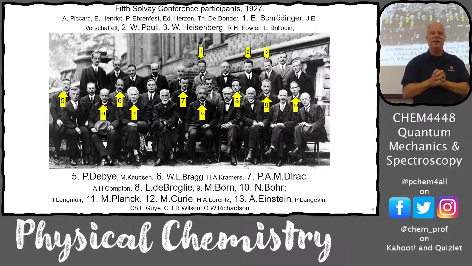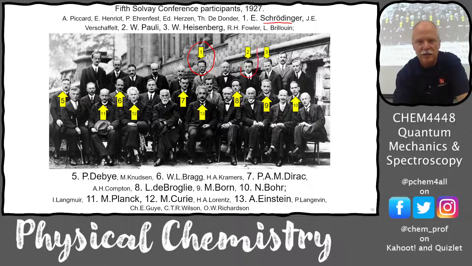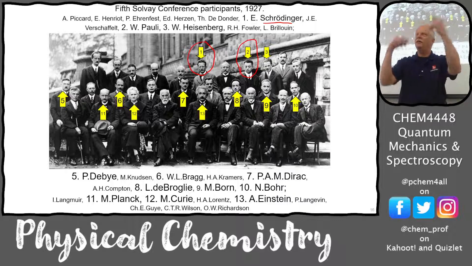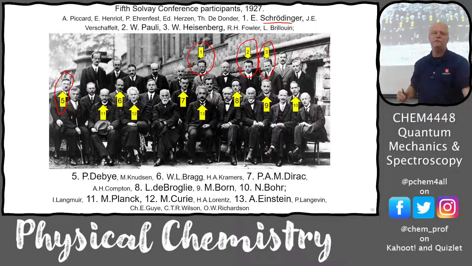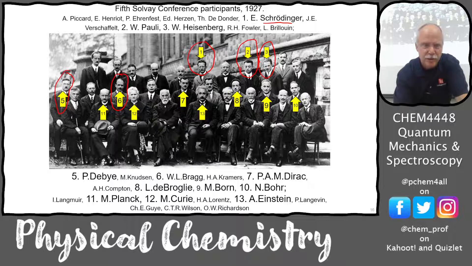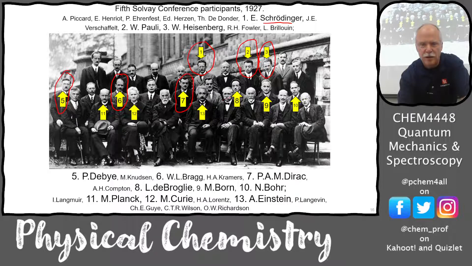Then there was another Solvay conference in 1927 with new characters: Schrödinger, Pauli — whose exclusion principle you learn for Aufbau filling of atoms — Heisenberg as a young man, de Broglie, Bragg of Bragg diffraction, and Dirac. Einstein had aged and gone gray. Here's Max Born — there's an approximation in quantum mechanics, the Born-Oppenheimer approximation, where we say nuclei are so much heavier than electrons that we can separate their motions mathematically.